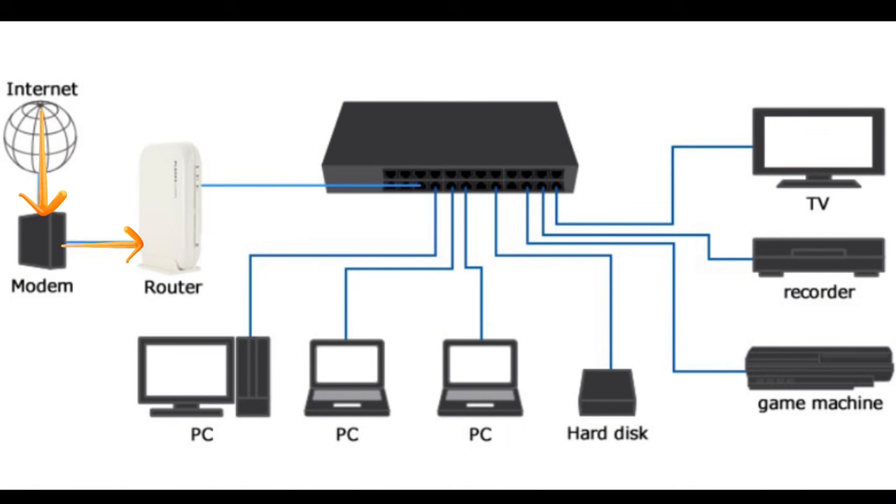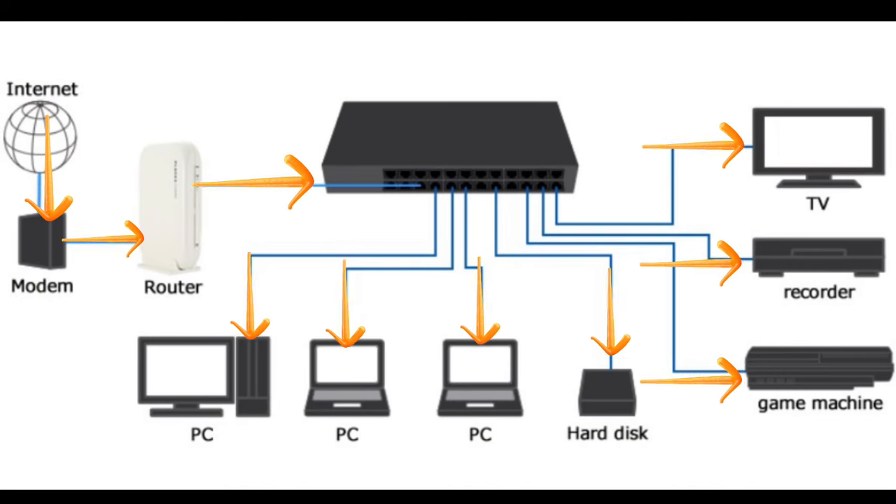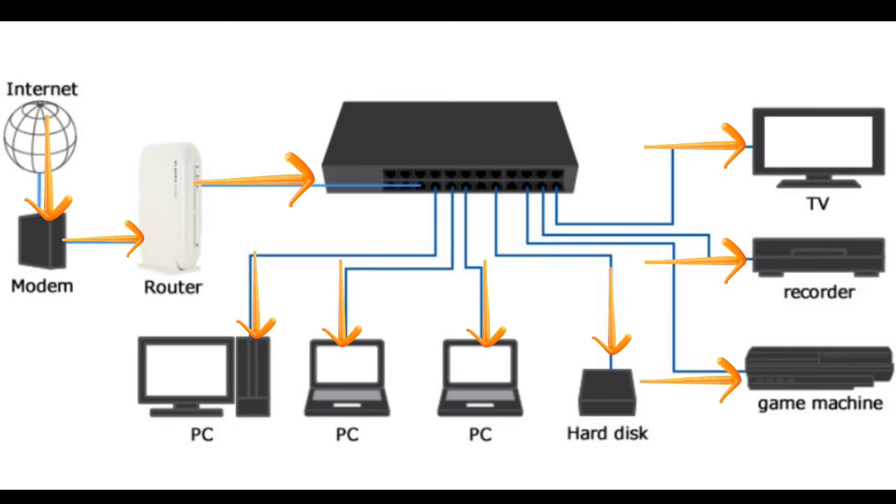There are routers that you just turn on and they work — no fancy pieces, more affordable options. Next, you plug the router into the switch, and the switch is what connects everything together. There are unmanaged switches and managed switches. A managed switch gives you extra security enhancements to be able to do VLANs and create IoT networks. The switch is where all your cables connect, making every jack behind TVs, in offices, and everywhere else hot so you can plug in and get a hardline internet connection.